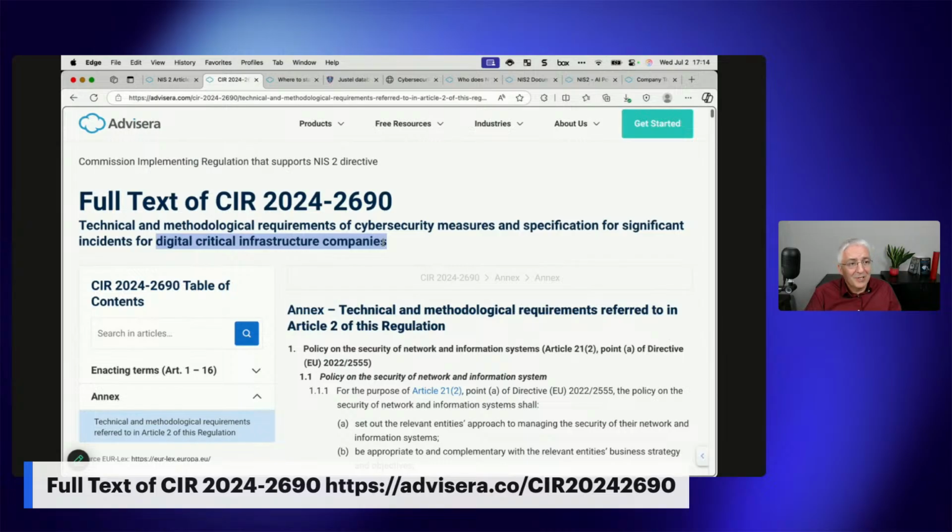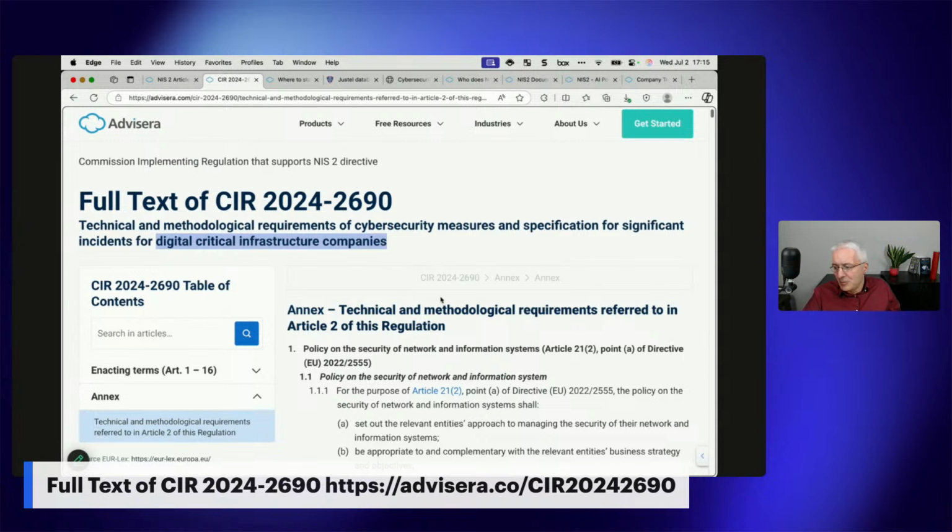This is only applicable to companies that are categorized as digital infrastructure companies. And I'll show you in one of the next slides exactly which companies are actually part of this digital infrastructure.